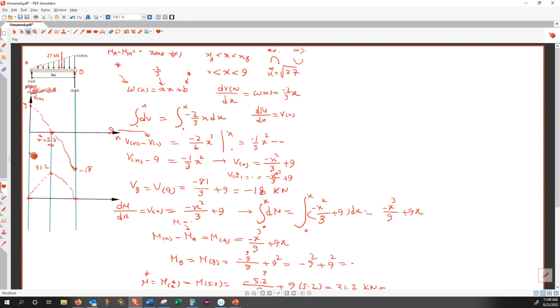So are we able to tell which critical point is more critical? Is the shear point at B critical? The middle point x star is critical from bending perspective. Which one is more critical? Yvonne, do you know which one of these are more critical, the end point B or the x star 5.2? All right, how do you know B is more critical? I would argue that the x star is more critical.